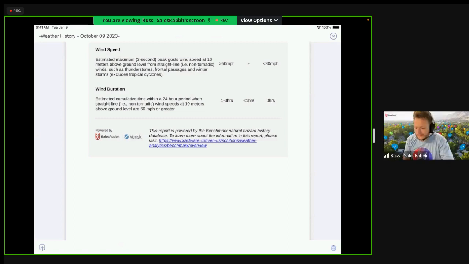Correct. Me personally, when it came to arguing with the adjusters that I was working with, they would only look at actual events. They would never pay attention to the probability. The actual events are guaranteed, and it did touch down. The world knows about it. It was reported on most, if not all, major weather news channels in that area. So why doesn't this hail probability show 100 next to the 0.75, for example?